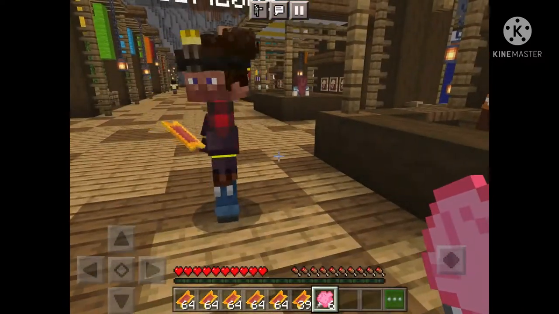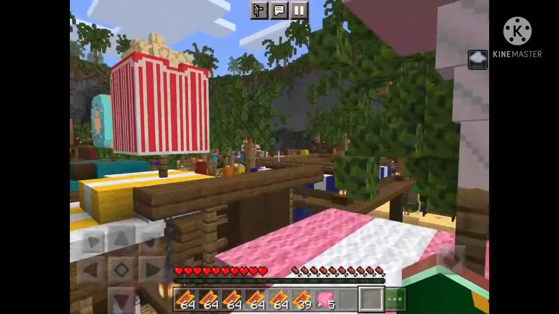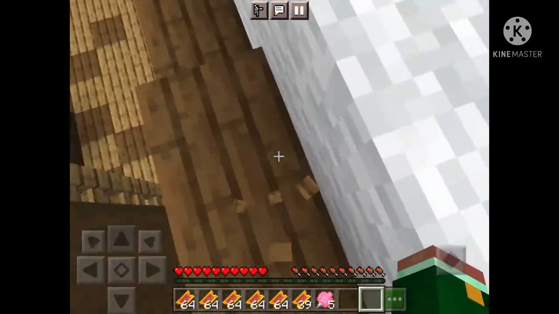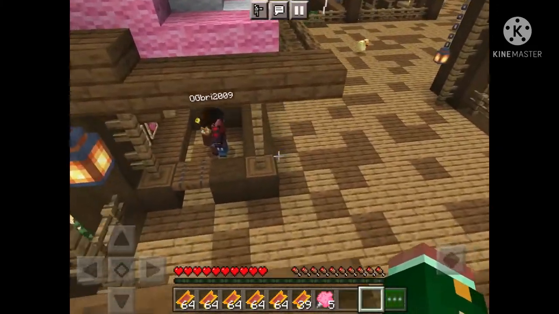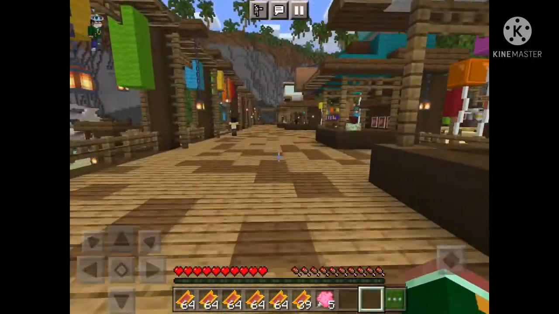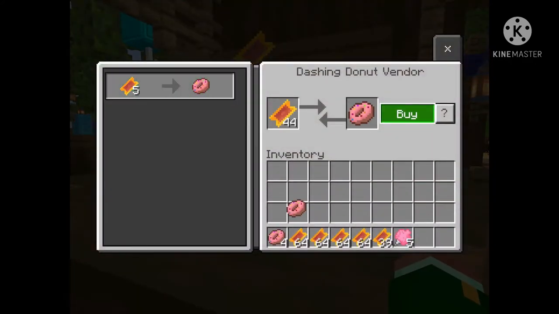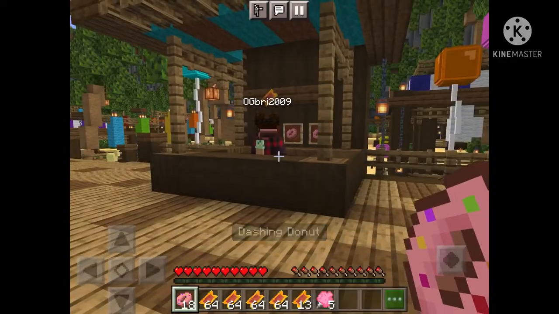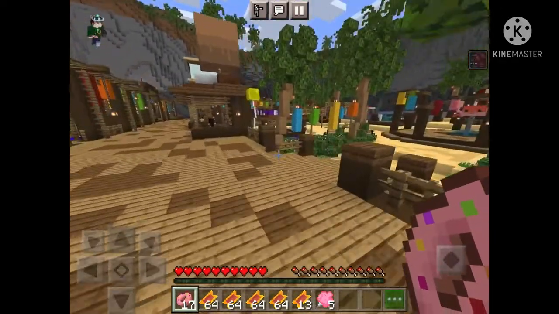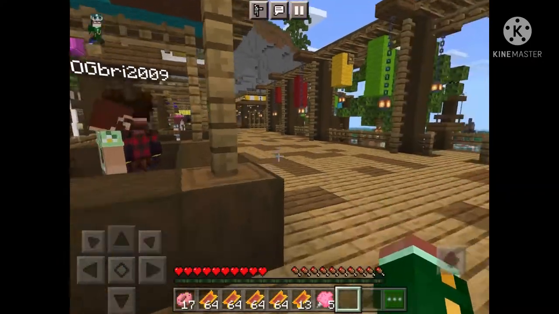How do I buy them? You just, it's like a villager. Oh, it helps you float. Cool. Okay. I bought 12. I bought like 6. You can buy some donuts. Ow! I bought 18 donuts. Oh, it's a speedy donut. You go really fast. You get speed too.